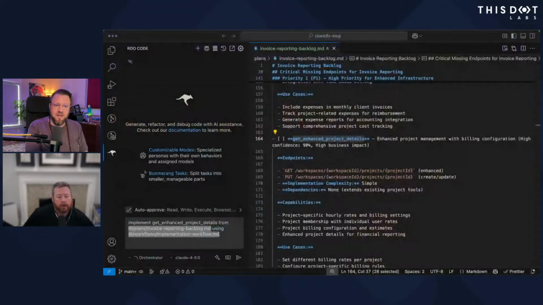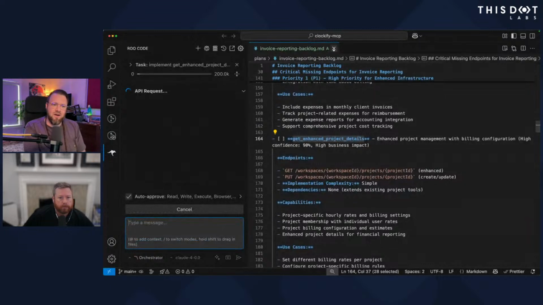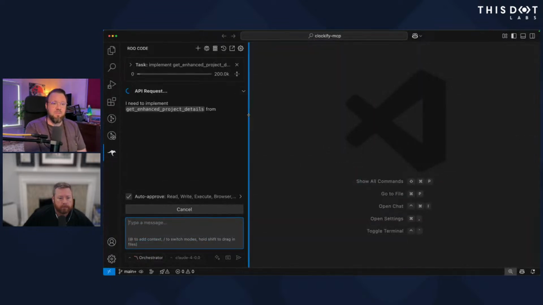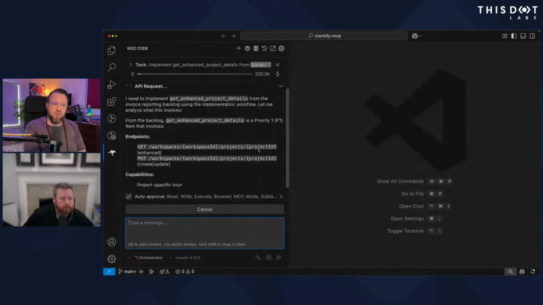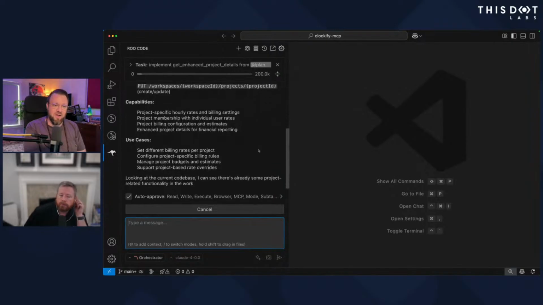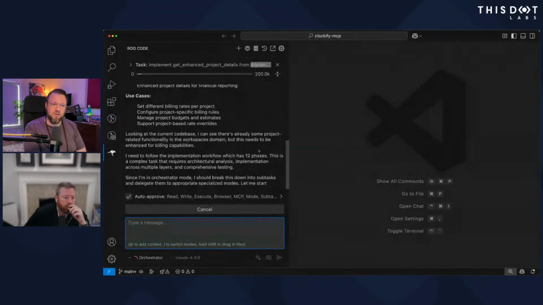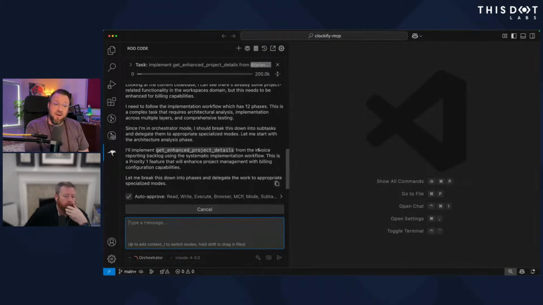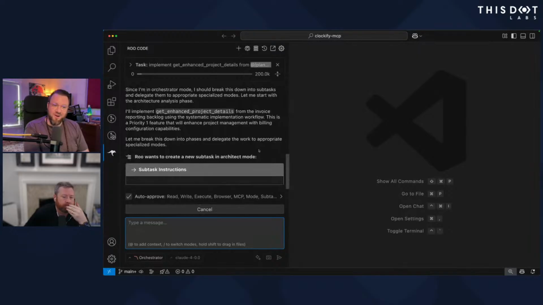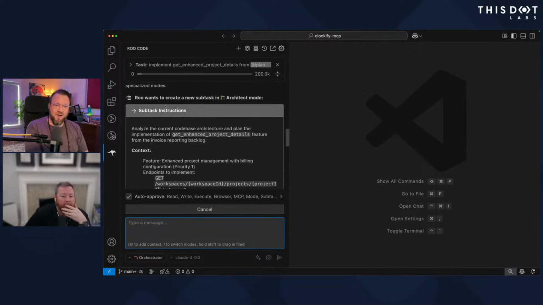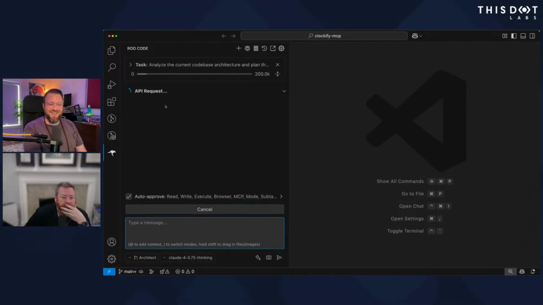Yep. I always like to build stuff that I know I'm going to use. I know there's a lot of dogma around just build anything, it doesn't matter if it's valuable, but it keeps me motivated when I know it's something that I would use. And an MCP like this, I know I would use because a lot of times I wonder which of my projects are about to go over budget. I said I would get something done in 40 hours. Which of these projects have I already spent 80 hours on?